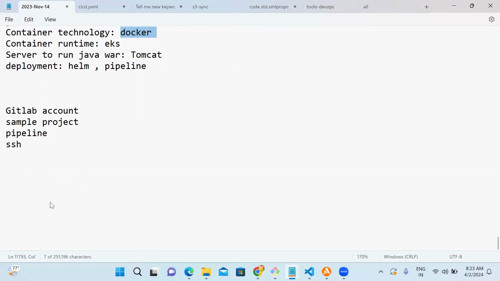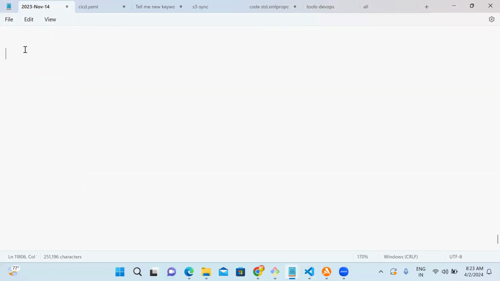Good. So any thoughts on why we need to go for GitLab? Why GitLab? No need to handle the automation server.